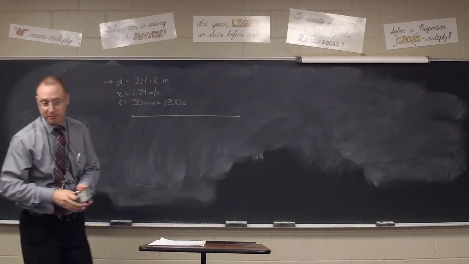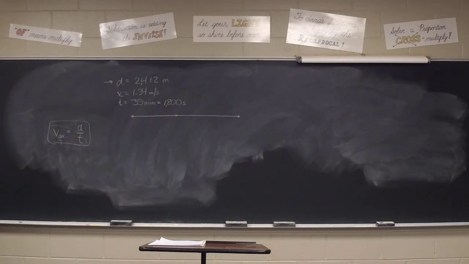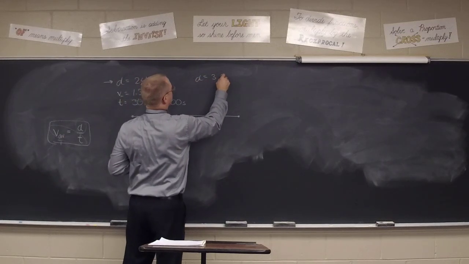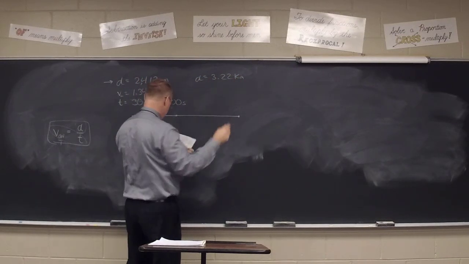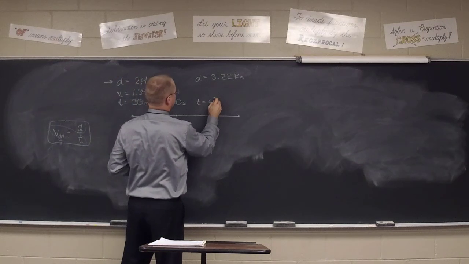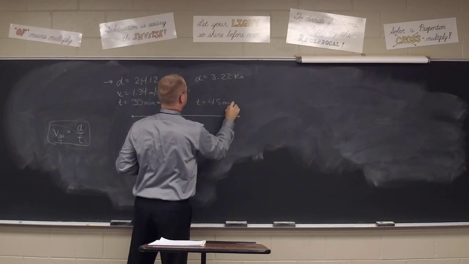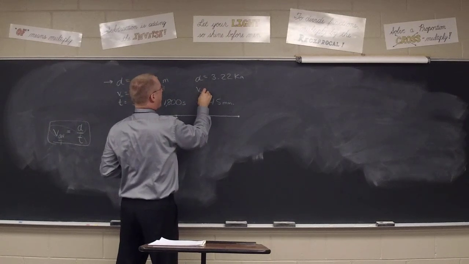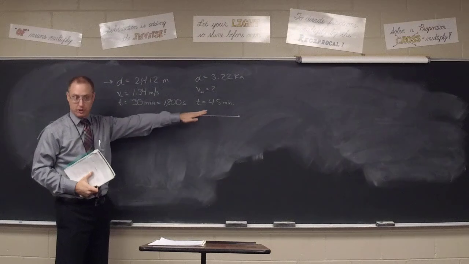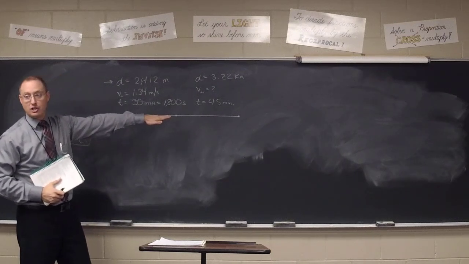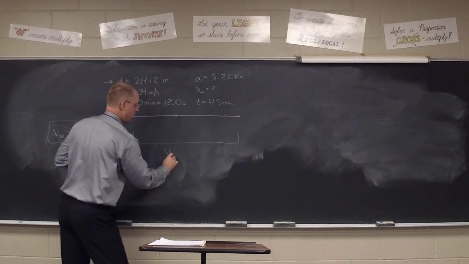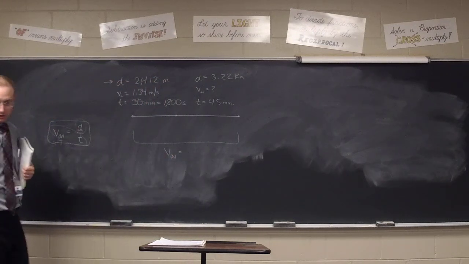And we walk some more. And for the second part of the walk, back to Michael, it says we walked 3.22 kilometers. And it says in 45 minutes. We could, if we wanted to, find the average velocity for this part of the journey. But I don't actually care about that, because what it wants is the average velocity for the entire walk, right?